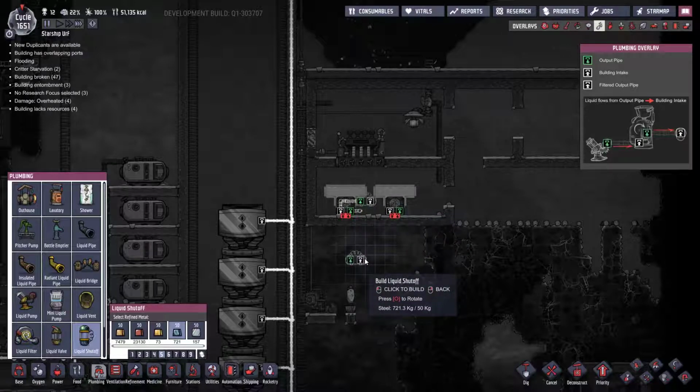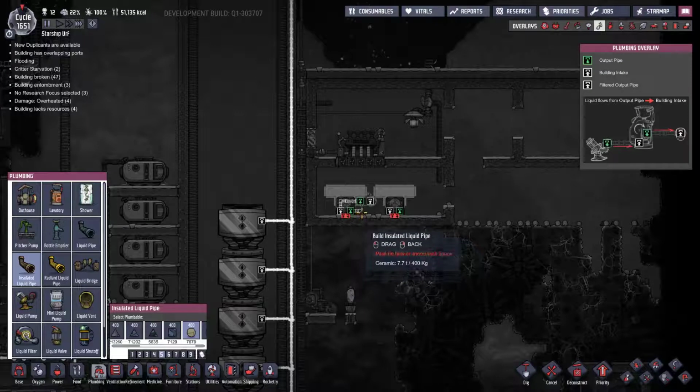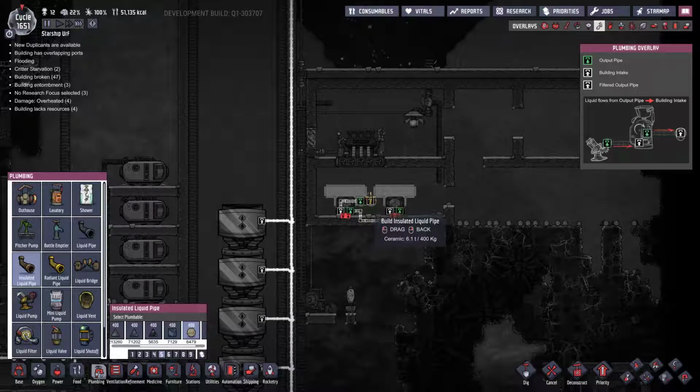Alright, so we got that. And then we need insulated liquid pipe. You're the out. You're going to go this way. And we're going to have a little bit of you here. So what this will do... Alright, so how am I going to set this up so it prioritizes correctly is the question. Maybe I won't. Maybe I'll just do that. And that'll be good.